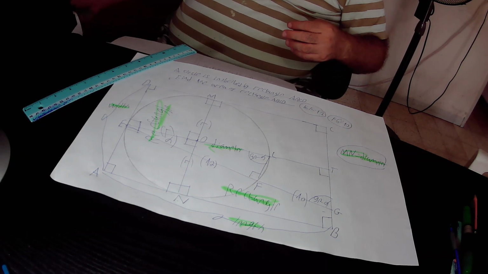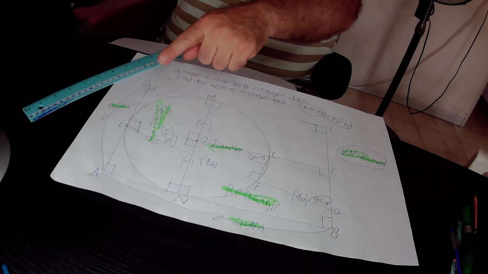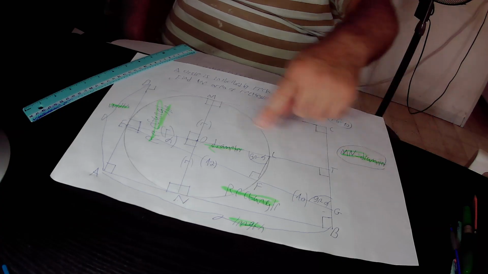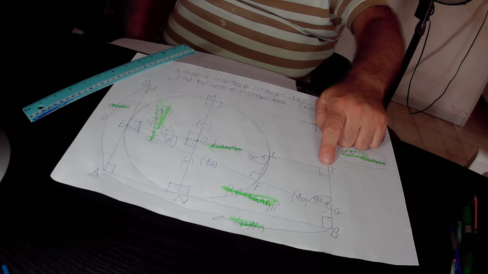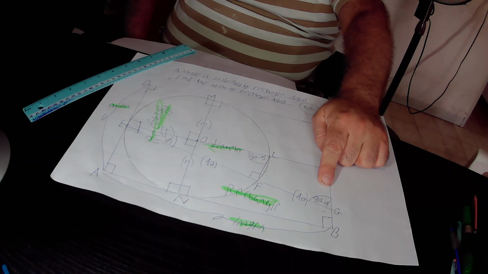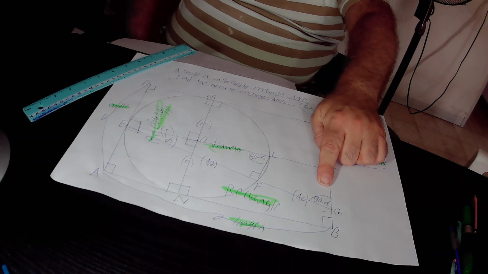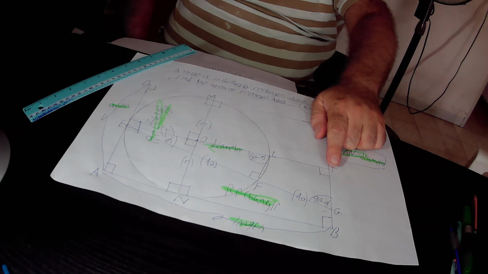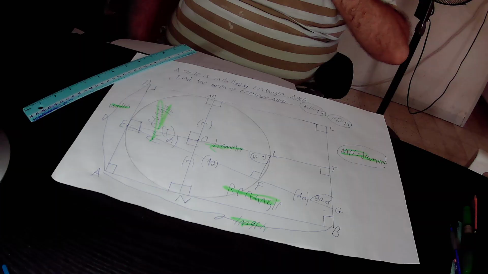In the next step, we focused on the right big triangle ETG. On the right big triangle ETG, this angle equals to alpha, this angle equals to 90 degrees. Therefore, this first angle must be equal to 90 degrees minus alpha. Why? Because 90 degrees minus alpha plus alpha is 90 degrees, and 90 degrees plus 90 degrees, it is equal to 180 degrees. That is the sum of the angles in any triangle.